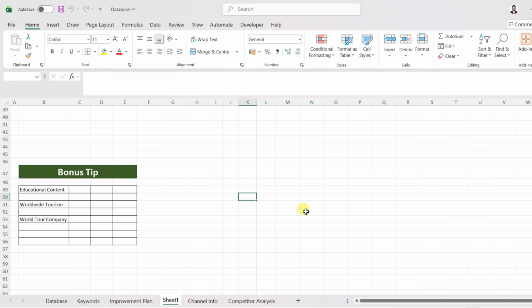Let's try another word. For example, Excel learning. You can see it's going beyond the width of the column. When I press enter, the column will adjust itself. Press enter, and you can see the column has been adjusted according to these two words. So these were the shortcuts for row height and column width.